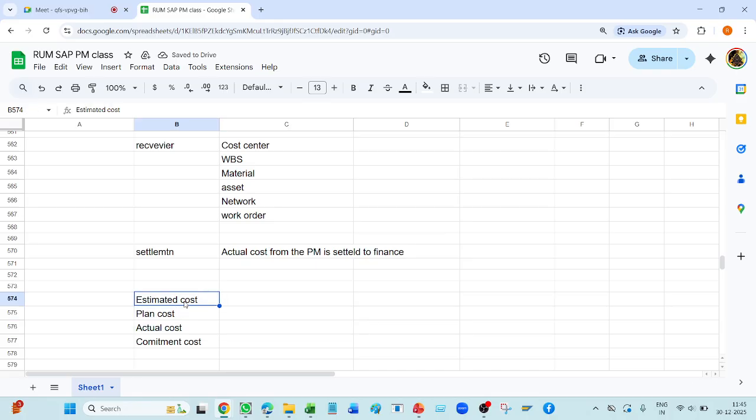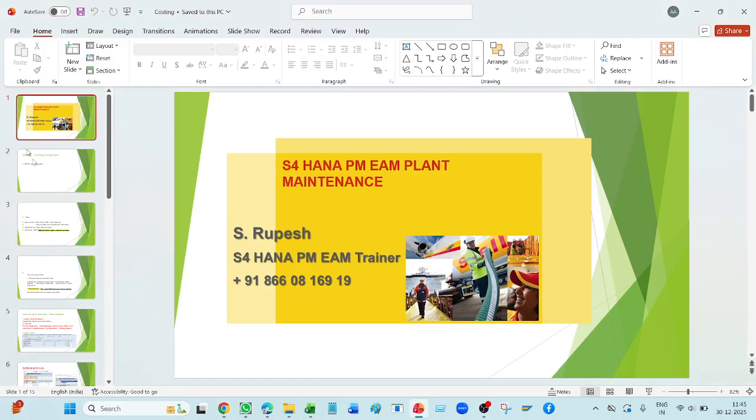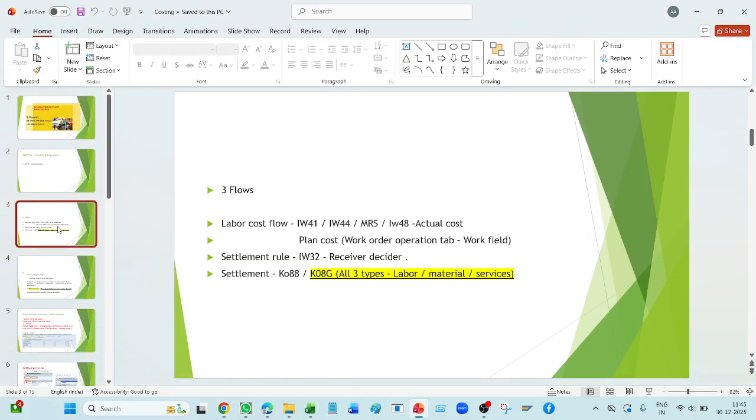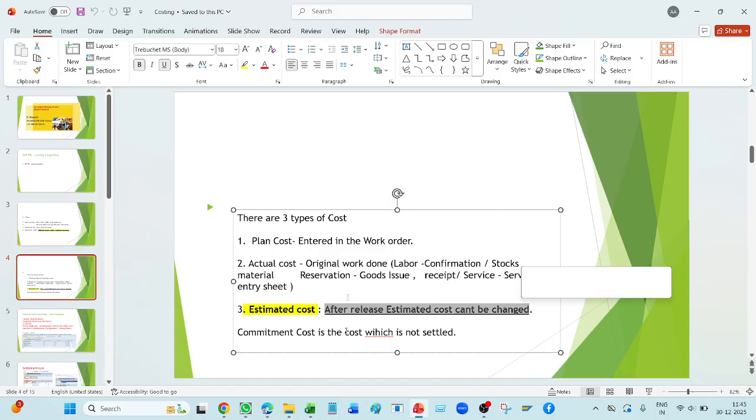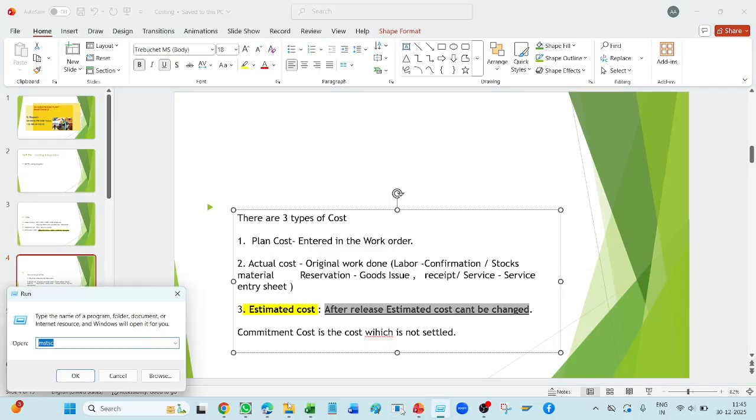Estimated cost, after release you cannot modify. Plan cost, actual cost, and estimated cost. After release, you cannot edit the estimated cost. We'll see it first.